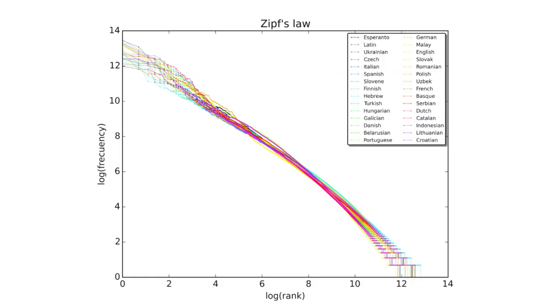The sloping distribution we found is one we actually borrowed from the world of linguistics — it's called Zipf's Law, and it pops up all over the place in unexpected data sets. It says that if you rank words by frequency, the second most common word appears about half as often as the first, the third about a third as often, and so on. We're finding that planetary multiplicities seem to follow similar behavior. There's cool mathematical work showing that Zipf's Law behavior naturally emerges from any well-behaved statistical distribution when you rearrange it into rank-ordered frequencies.